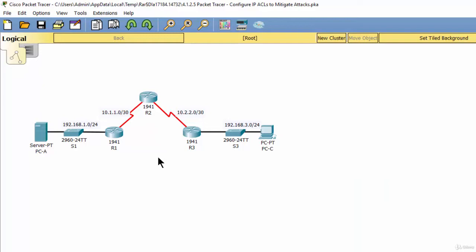Part 1. Verify basic network connectivity. Step 1.